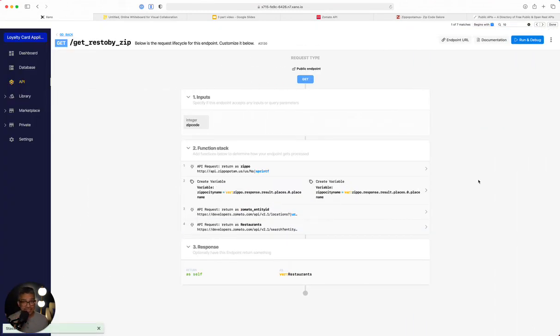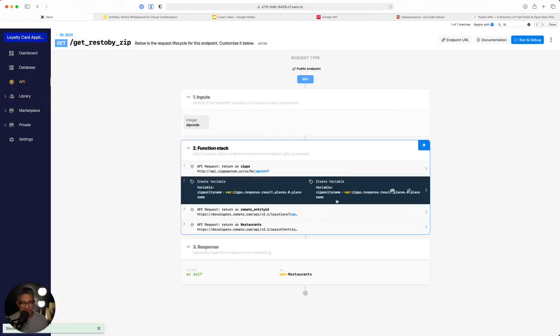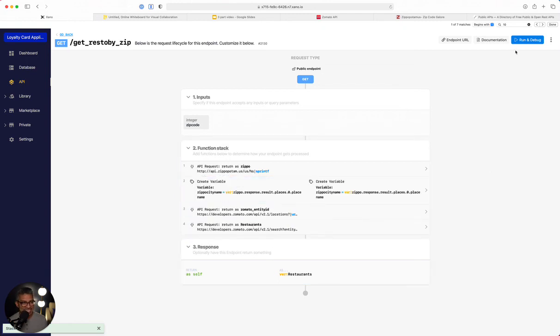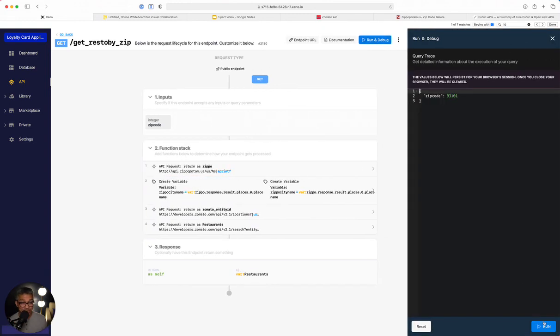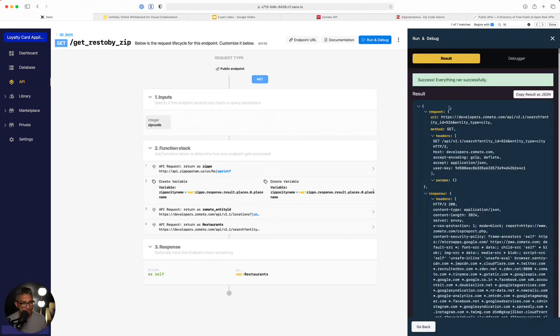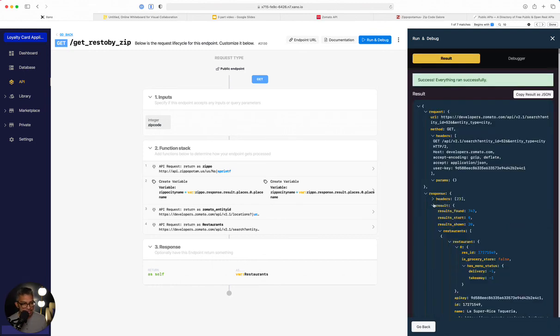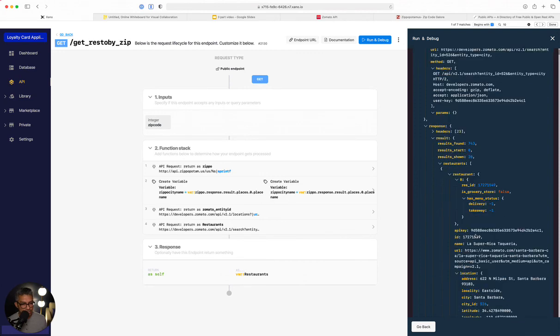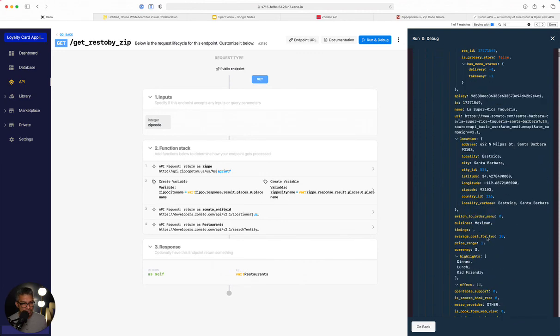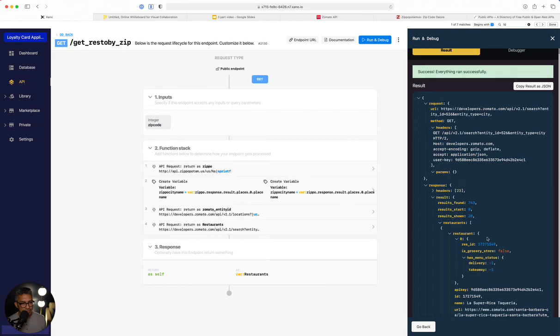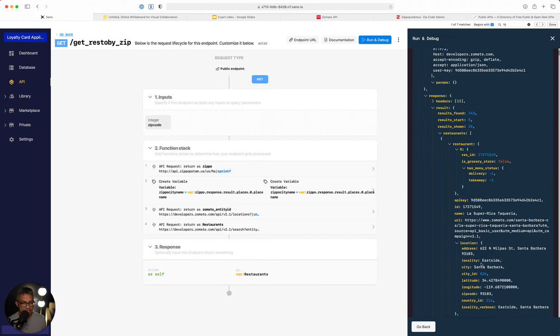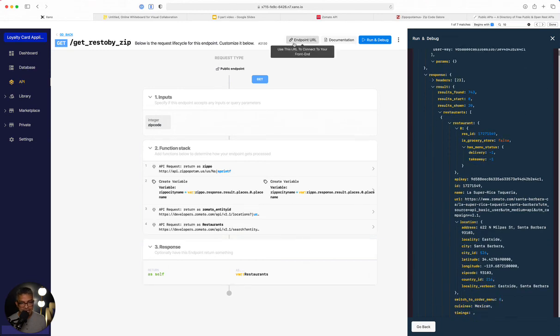Okay. See, it's not easy working with a third-party service. You've got to keep going back and testing. The cool thing is we have a debugger and you can kind of see what's going on. Okay, so I just ran that. I'm going to collapse the headers. I get the results. See, I'm getting all the restaurant names here. So yeah, now we've gotten all the restaurant names, and we can connect this to the front end, knowing that if we put in a zip code, it's going to return all of the restaurants.